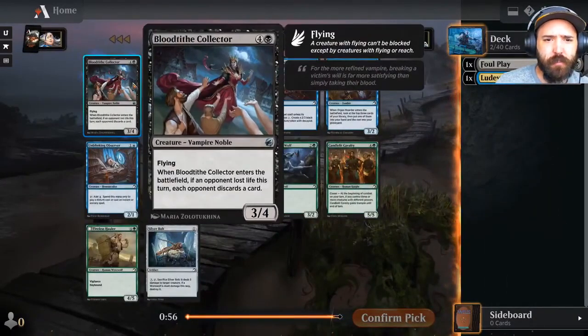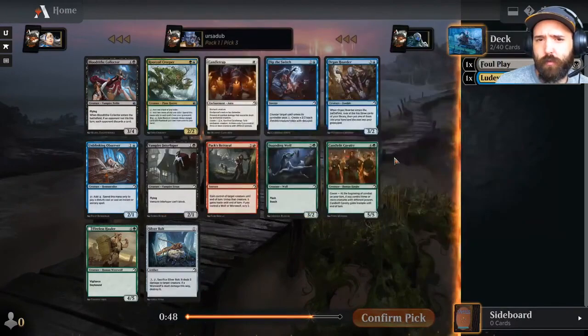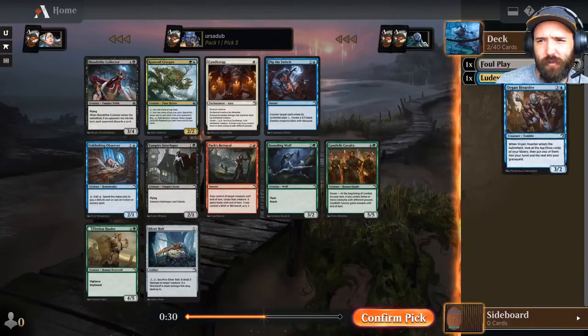Blood Tithe Collector actually does seem pretty good. I don't think that I want to deviate right now toward Root Coil. We could just take like Organ Hoarder, which I think is even better probably for stuff like this. I mean, a 3/4 flyer for 5 that makes you discard a card, hopefully, is pretty good. I think we probably just still want Organ Hoarder though, right?